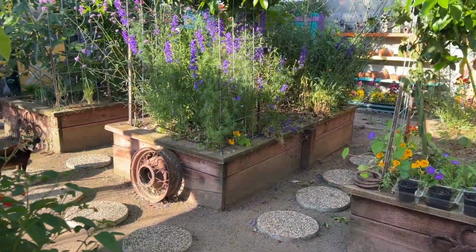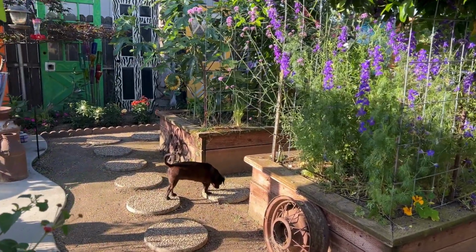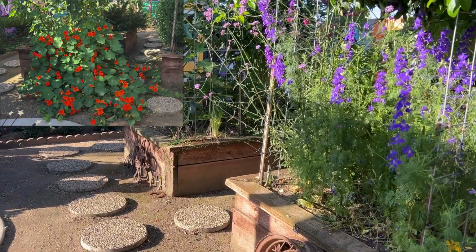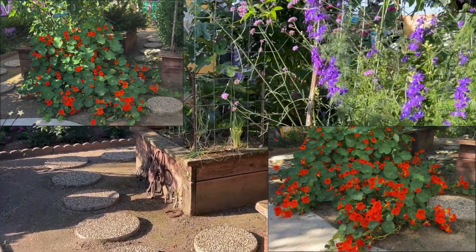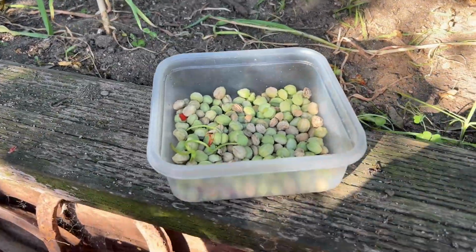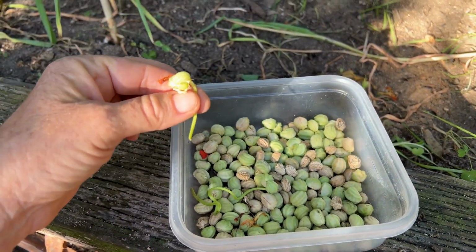One of the first things you'll notice in my garden is I did remove my nasturtium. It was definitely sad to see it go, I will admit that. However, I was able to harvest a ton of seeds, so I'll be able to grow nasturtium in the fall or next year.